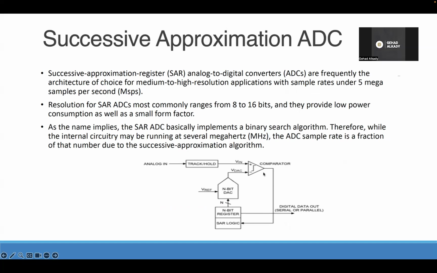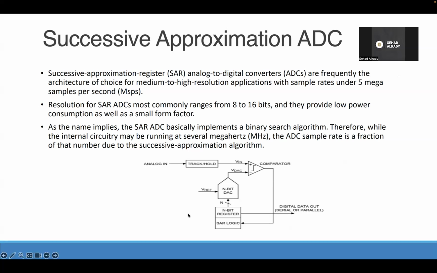This comparator compares the reference voltage and the input voltage bit by bit. It's not making the comparison simultaneously. So this is the reason that the SAR ADC is slower than the flash ADC.